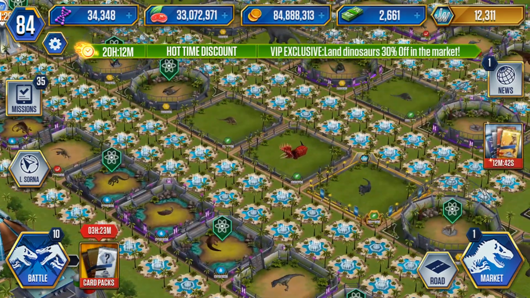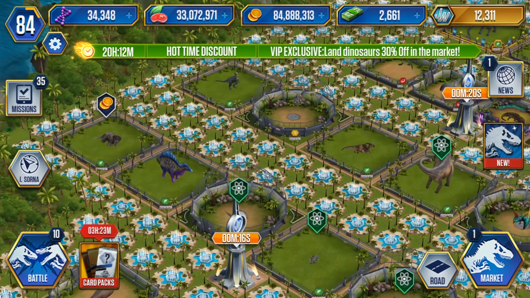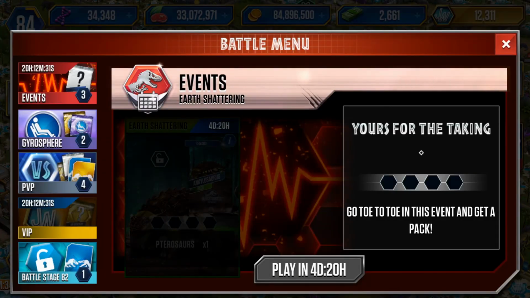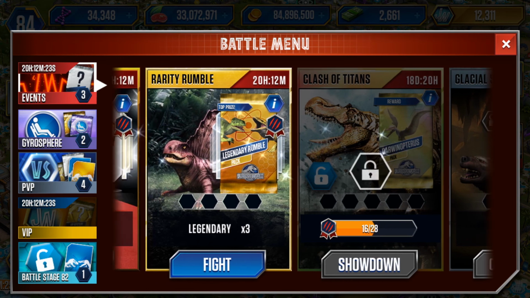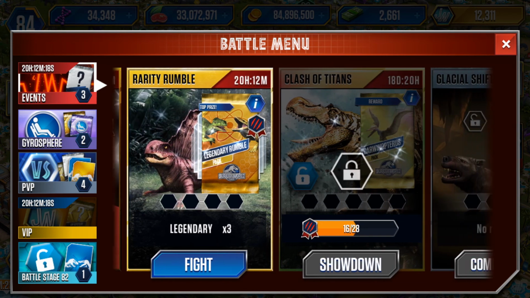So how's that for you? You got 84 million coins. Okay, so we've still got our battle stage 82 to do. And they got two battles in here today, a Rarity Rumble and a Stakeholder's Visit.